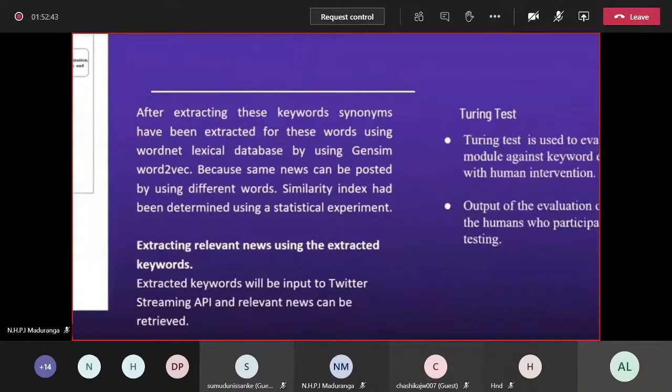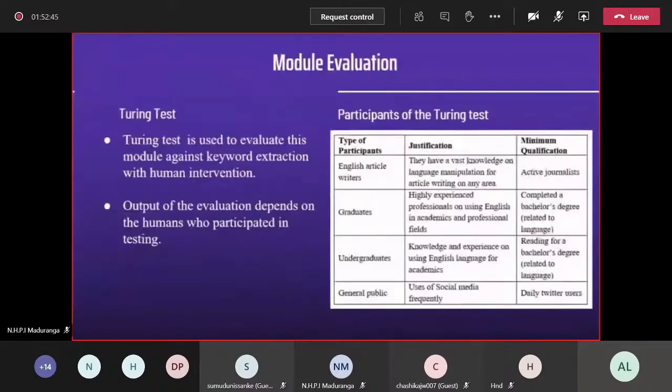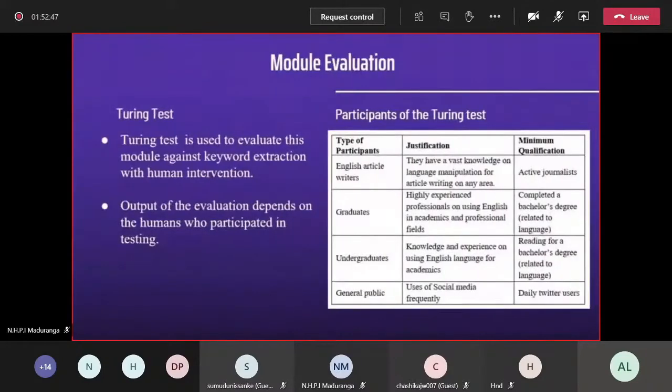To evaluate this model, we use a Turing test. We use a set of participants, and we give them the tweet and the extracted keywords from that tweet, and they score the output based on the similarity or the relevancy of that specific tweet.